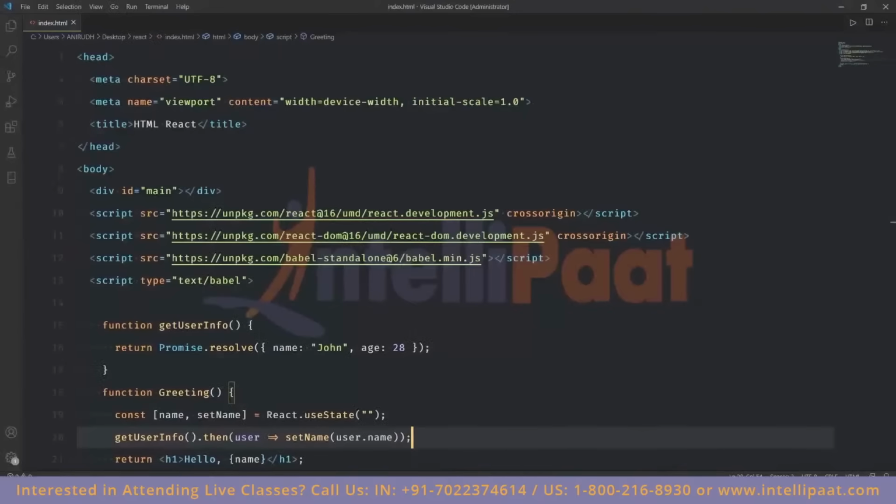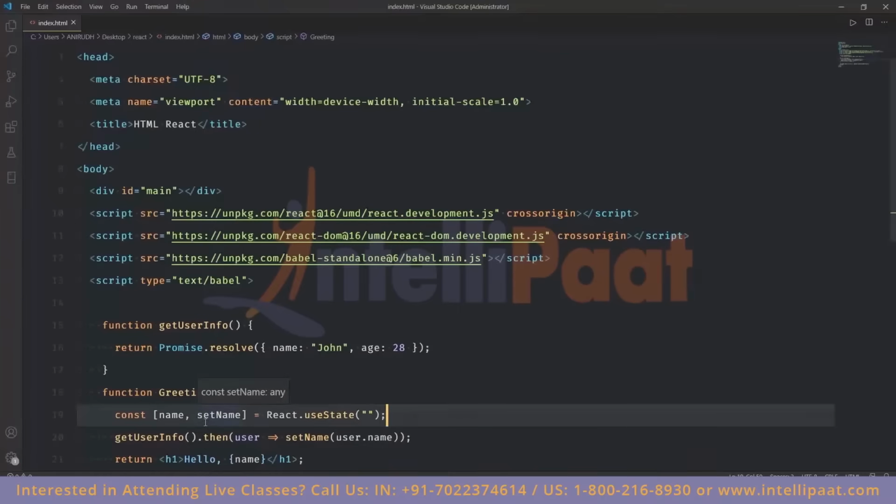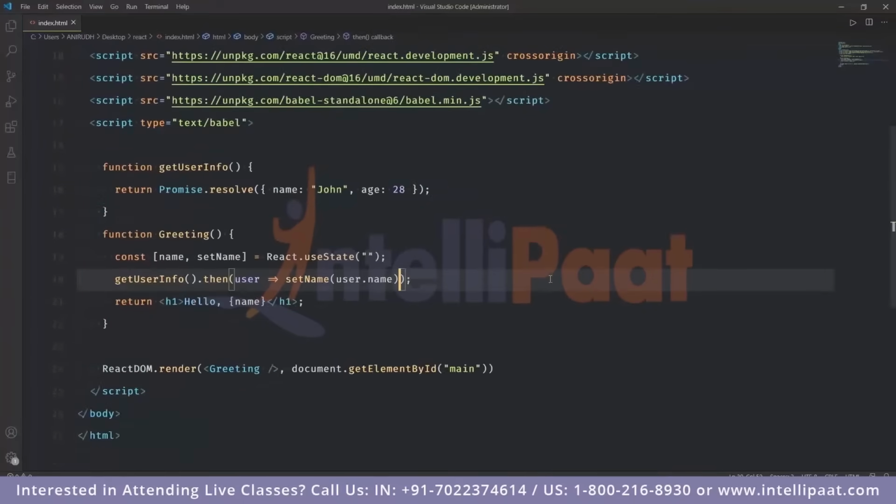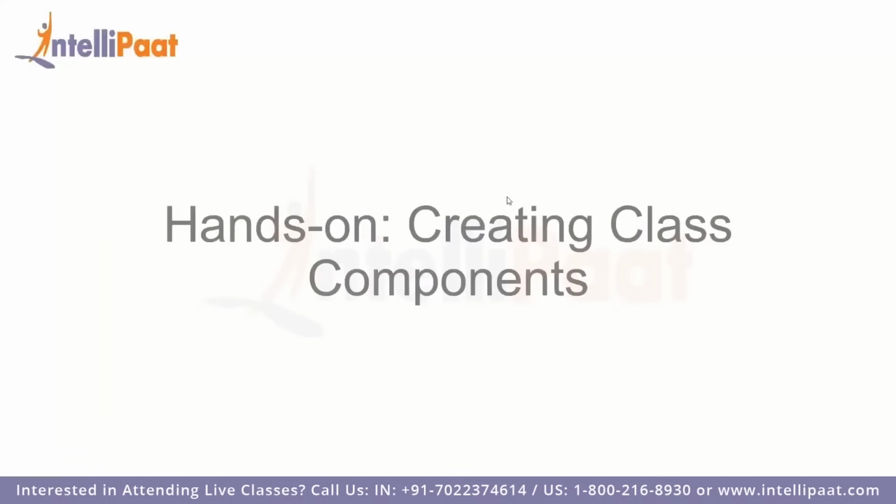Now, this is something that we have gotten from an external source. So if this is something that only my component needs and other components don't, then my component can get it from the user's internet, make a request to a web server, get the data, pass the response, and then paste it onto the user screen using this syntax. So this is how we do this. Now that we have covered state as well, let's see what else we have. Now let's take a look at how to create a class component.